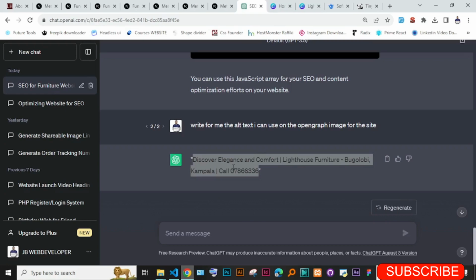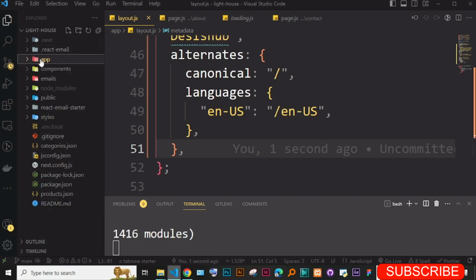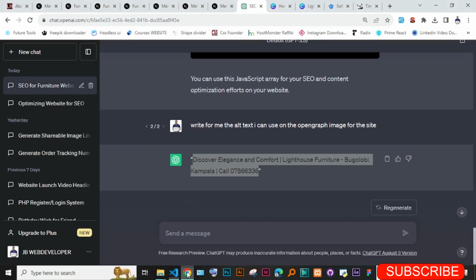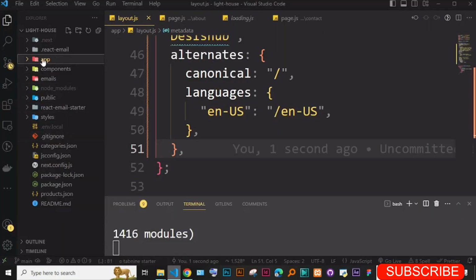Then come to the code, and in the app, you can see on the file conventions they told us here: opengraph-image.alt, twitter-image.alt. So I'm going to create those.